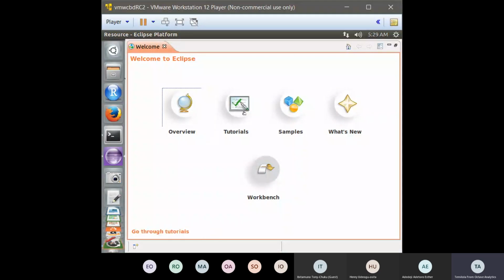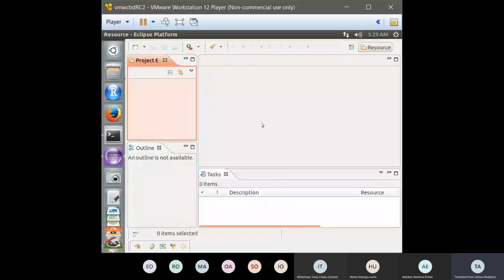Then the next thing is to go to my programming environment, my coding environment. So I'll launch my workbench.